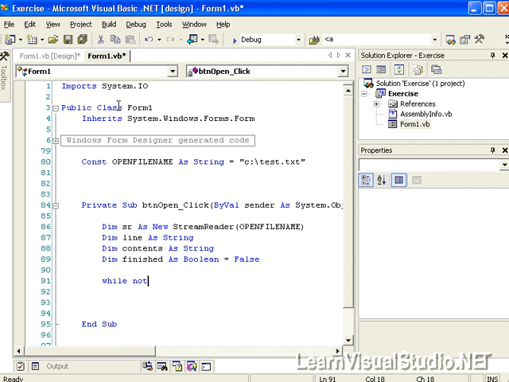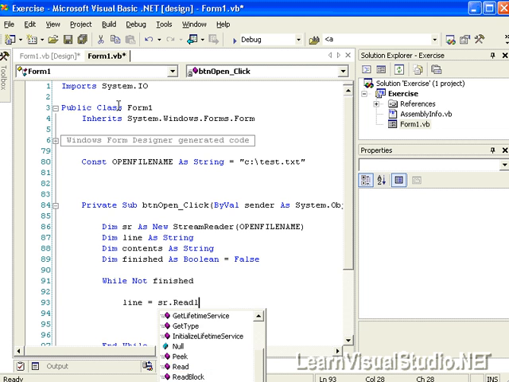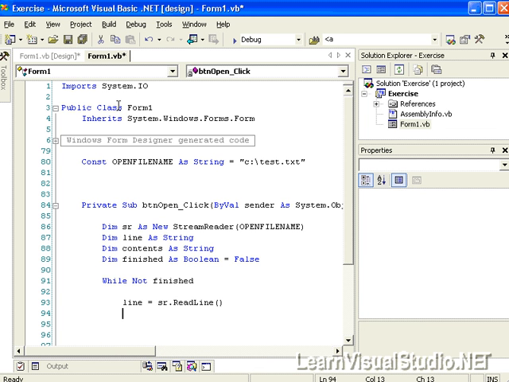Then we'll do a while not finished. And here we will actually read the line. So line equals sr.ReadLine. Then we'll check line to see what its value is. If line is nothing, then finished equals true.